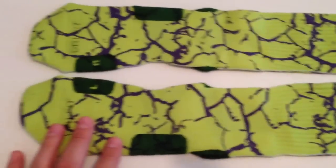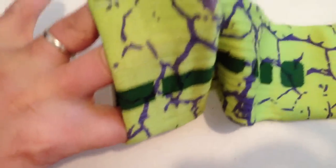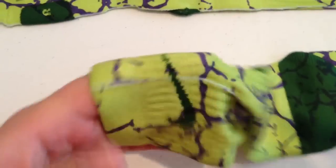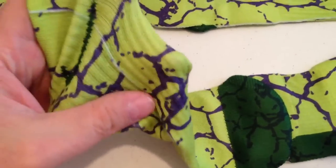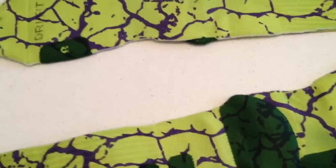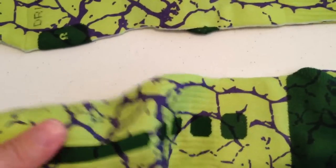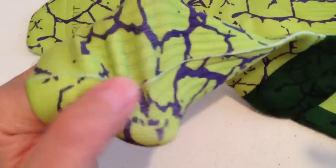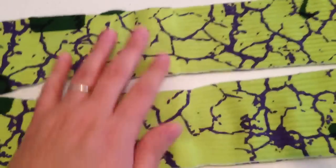There are the fronts. We try to minimize the stretching so that when you're wearing them, they look good, so we do kind of a pre-stretch. Here's the line — any elite socks like this are going to have this line. Even Nike's will have this line. It's just part of the creative process of printing these.